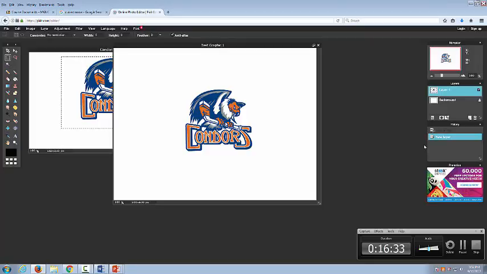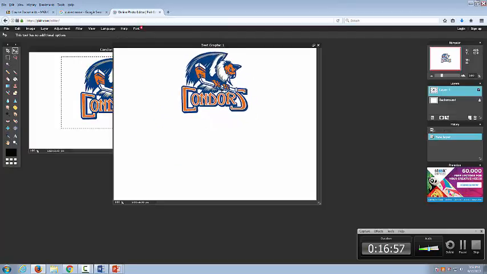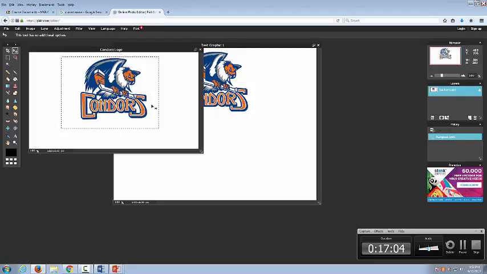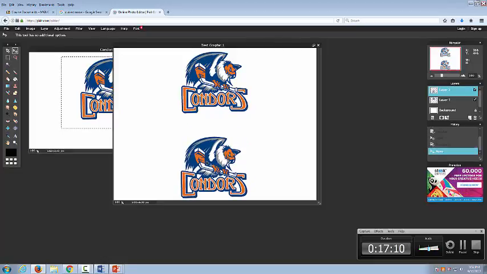And then you'll notice here we've got a new layer. It's very important to create things in Pixlr using layers. So every time you add a new picture, every time you add words, every time you add an element to your scrapbook, create a new layer. If you do that, then it allows you to go in and grab each of the individual layers and move them around. So we want that Condors logo up there. Now we'll just use the Condors logo again as an example.